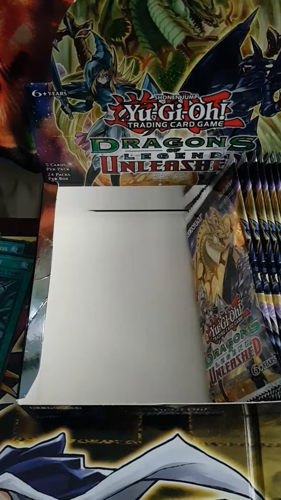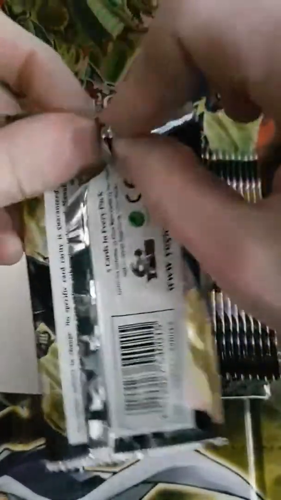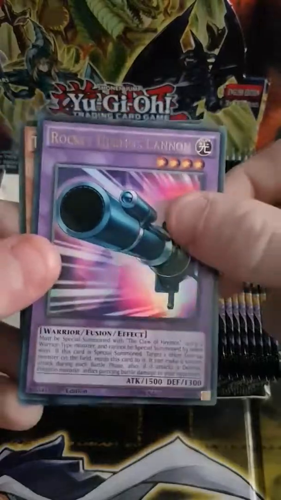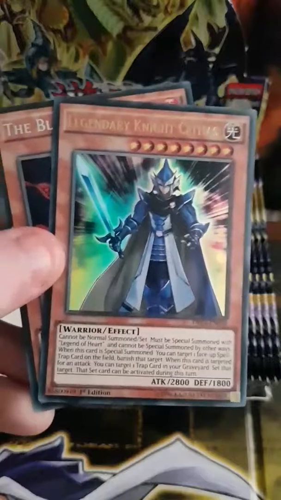Okay, I made a mistake. We have not got everything we need. We haven't got Legendary Knight Critias. So, that's what we're going for. Legendary Knight Critias. So, let's find him. Come on, pack, open up. There we go. Tamias, the Knight of Destiny. Express Knight, Rocket Hermos Cannon, Legendary Knight Critias. In the first pack, we've got what we wanted.